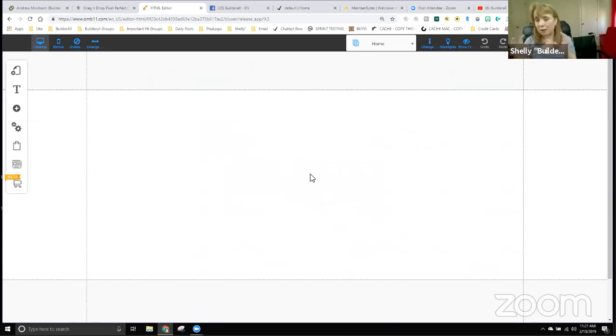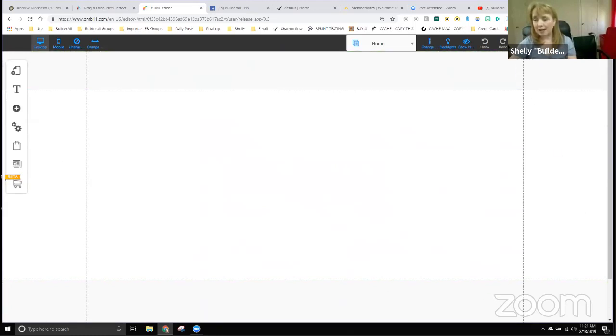Now we do have a center tool, but I may not want something exactly centered, but I do want it towards the center. So this helps me kind of justify things a little bit better in my brain, because I'm the world's worst about centering things visually, but the grid lines help me do that. So that's the importance of the grid lines.